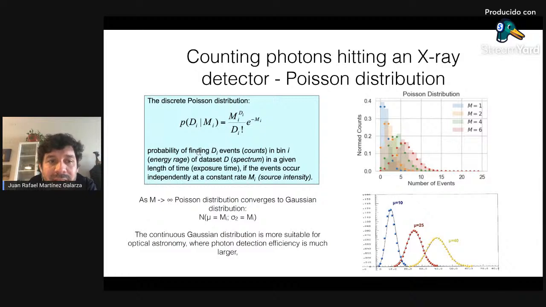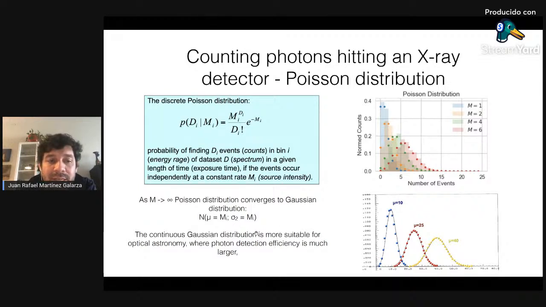And so basically what this means is this: the probability of finding D events in a given data set, given that the object is emitting at a constant rate of m. And this is basically the typical expression for the Poisson distribution. And you see here the distribution of the Poisson function for different values of m. Again, this is just telling you what the probability of getting one or two or three or five counts is, given that you have these different actual rates. So you want to infer what M is. You're trying to infer the actual model parameter. You're trying to infer what the actual rate of emission of this object is based on the distribution of your data. And then this Poisson distribution will give you the probability of getting different counts given those model values for the actual rate.